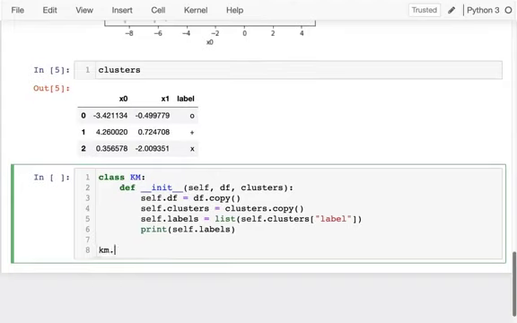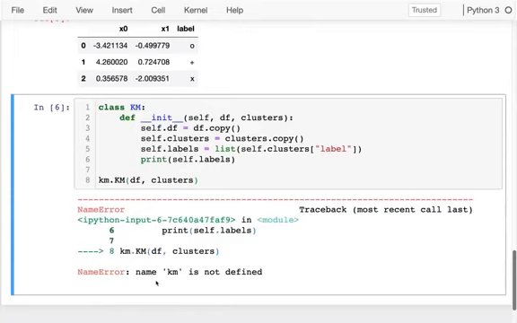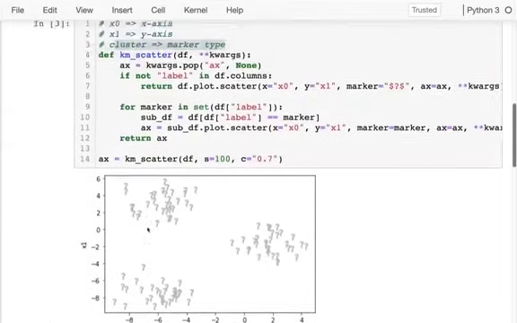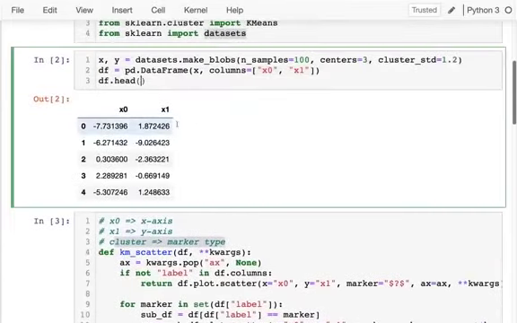Okay, so I want to create one of these things, KM, and I need to pass in my data frame with all my points, and then my clusters. Right, and I do that, and what was I doing there? That was a little silly of me. I want to save that in that variable, and cool. Those are my 3 clusters. I'm just choosing cluster names that happen to be symbols, right? So I can easily plot these. Typically, people would just kind of arbitrarily call these clusters 1, 2, and 3. Remember, there's not any label in the original data. The original data looks like this thing, right?